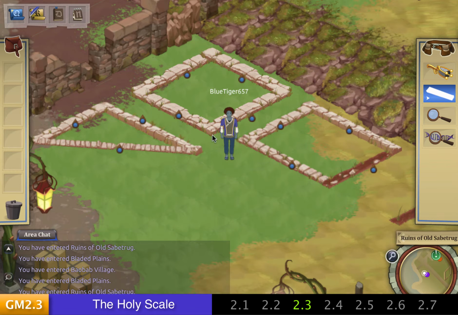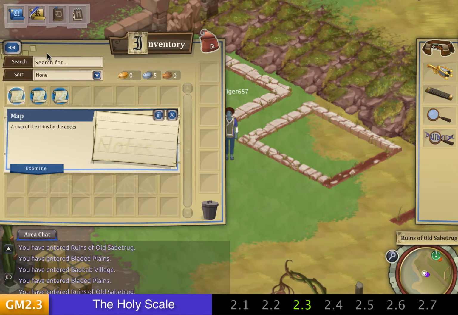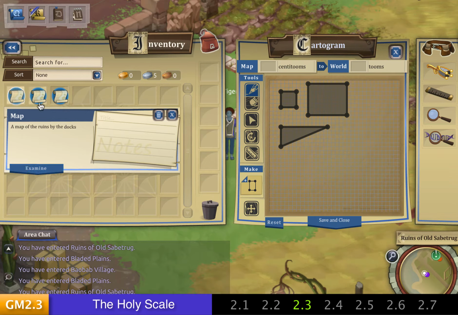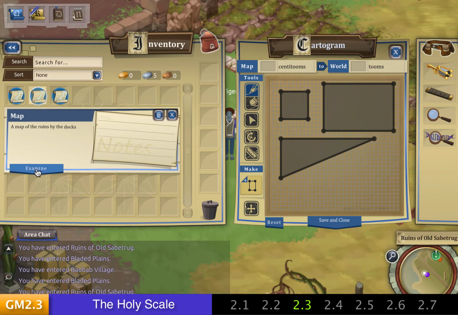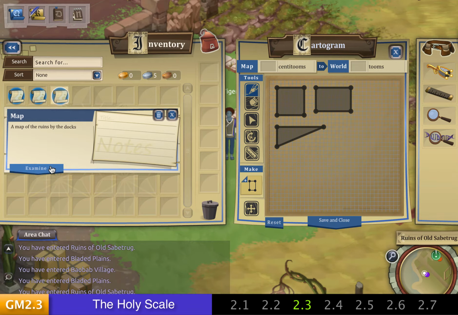Now once I've gotten an idea of the measurements of the environment, I'll go back to my maps and I'll need to examine these maps in order to figure out which map matches the scale of the ruins in the real environment. And once I've matched that map, you'll want to remember to set the scale up here before you submit it back to Maribola. So set the scale and then click Save and Close and turn this into Maribola.